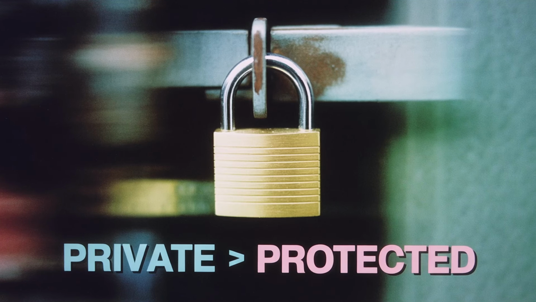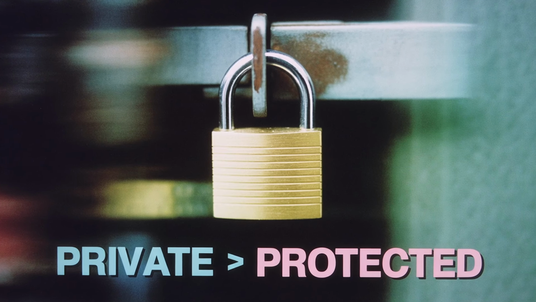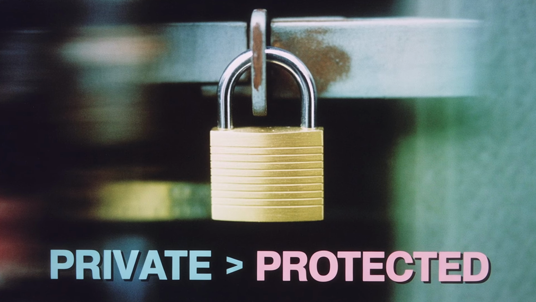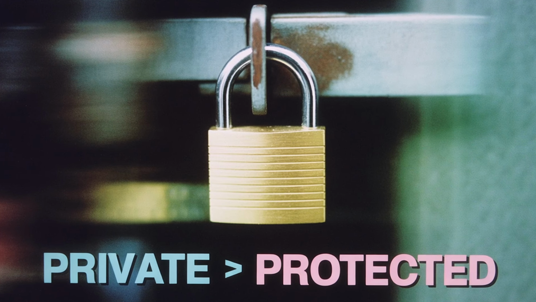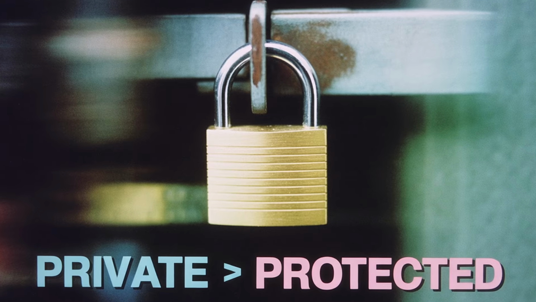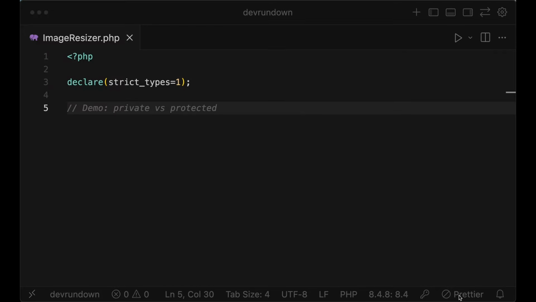One small design choice that I make in almost every class that I create is this. I'll default properties and methods to private. Not protected, not public, but private. Obviously, you need to have at least one method that's going to be public so you can actually use the class, but for everything else, I typically will make them private.